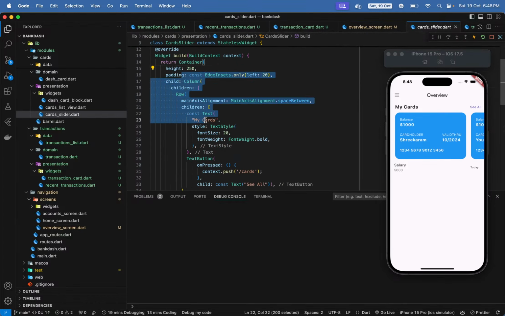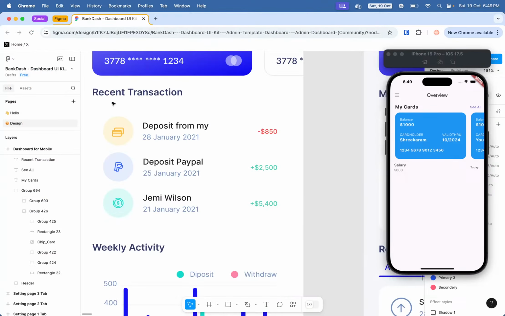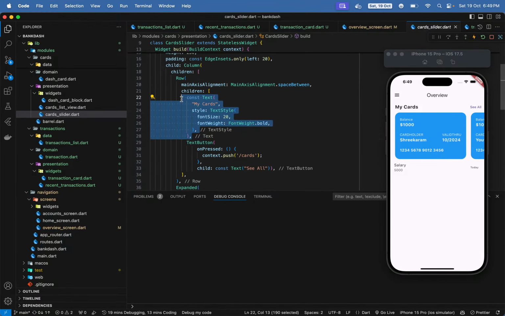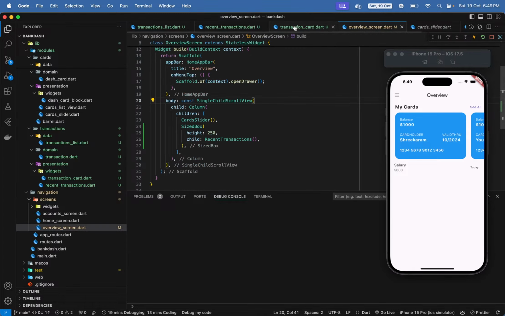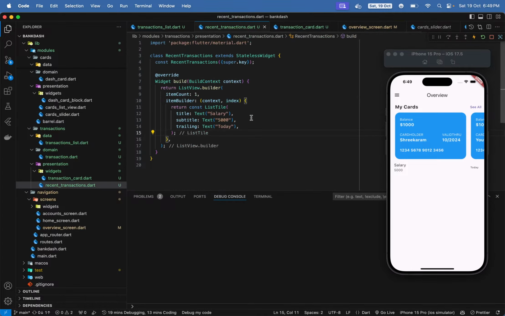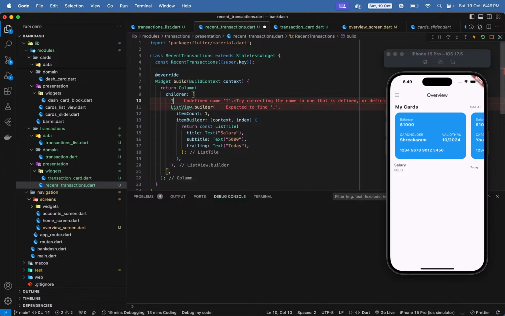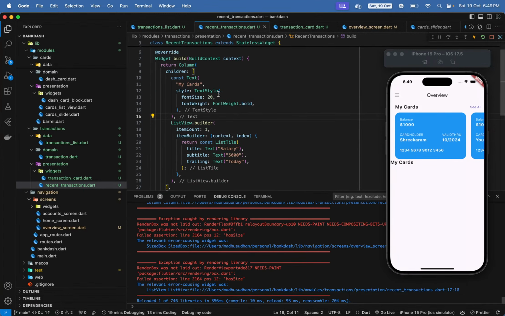Then like here, how in the card slider we have added this, we also need to have this recent transaction. So I'll just copy this, and in the recent transaction I will add a column, then I will put the text here.